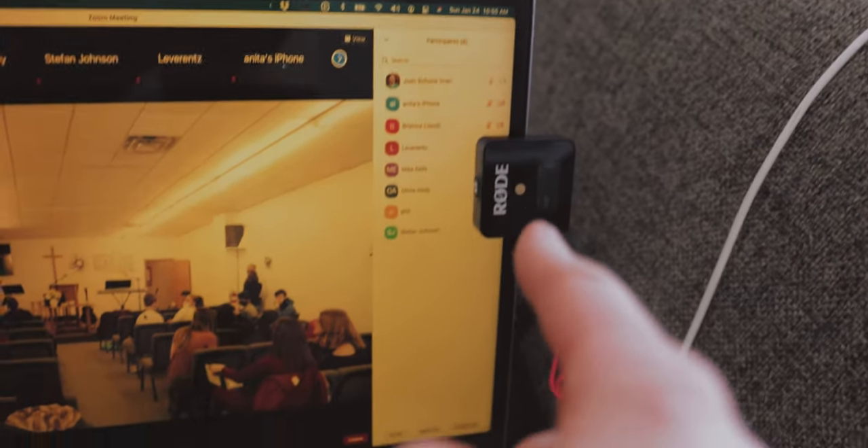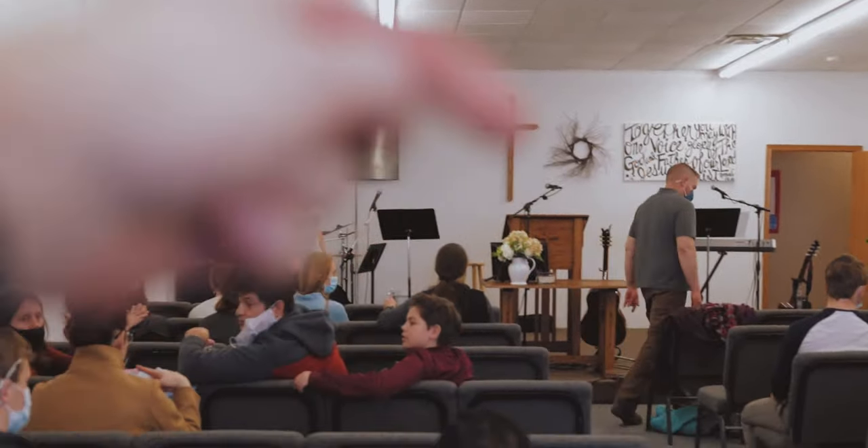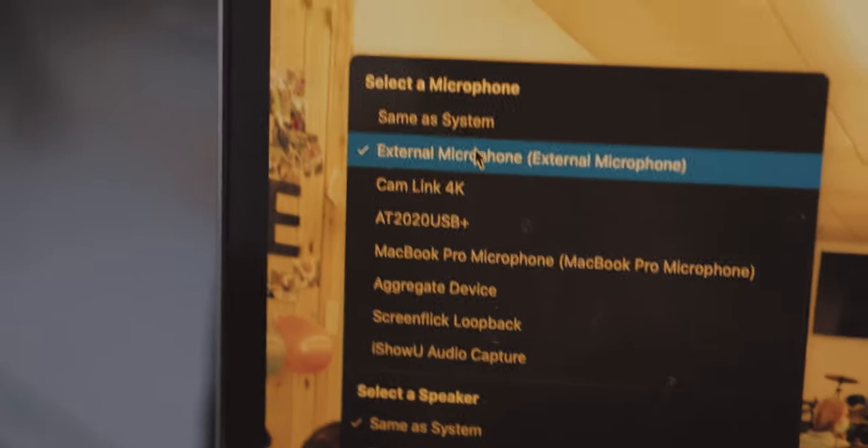Plus the Rode Mic Go — here's the transmitter/receiver — and the mic is actually clipped onto the microphone right up there. For Zoom meetings I control the audio with the microphone down here, and I can switch between my USB microphone and the external wireless microphone, because it's plugged into the headphone port of my laptop with the TRS/TRRS cable. So when people are speaking I switch to that microphone, and when we do our singing I can switch to the USB mic.